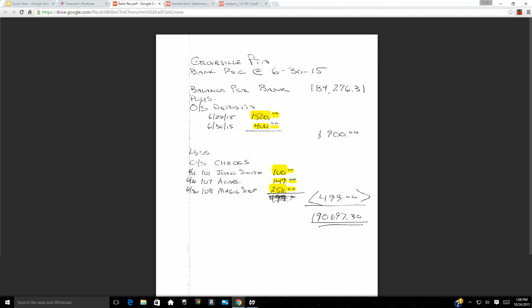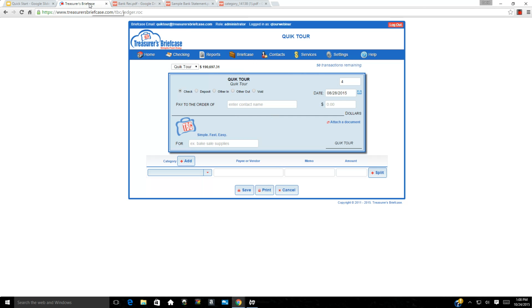me. So again, I started with my bank balance. I put in the outstanding deposits, and that's giving me the correct checkbook register balance as of the end of my previous fiscal year. So that probably is one of the most important steps in the process for getting started and getting off to a great year.